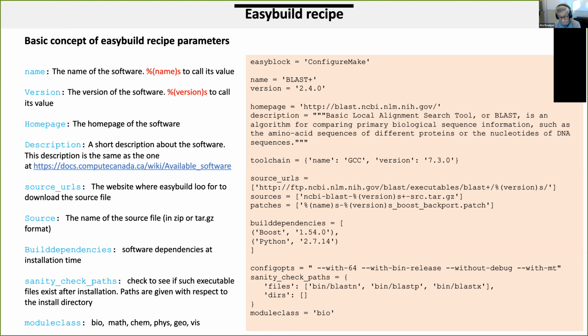What EasyBuild does is that first it installs your software and then looks at the sanity check paths and files parameter, and then looks for those files in the install directory. If it finds those files, that means EasyBuild successfully built your software. If it cannot find one of the files mentioned in the sanity check in the install directory, it gives you an error.